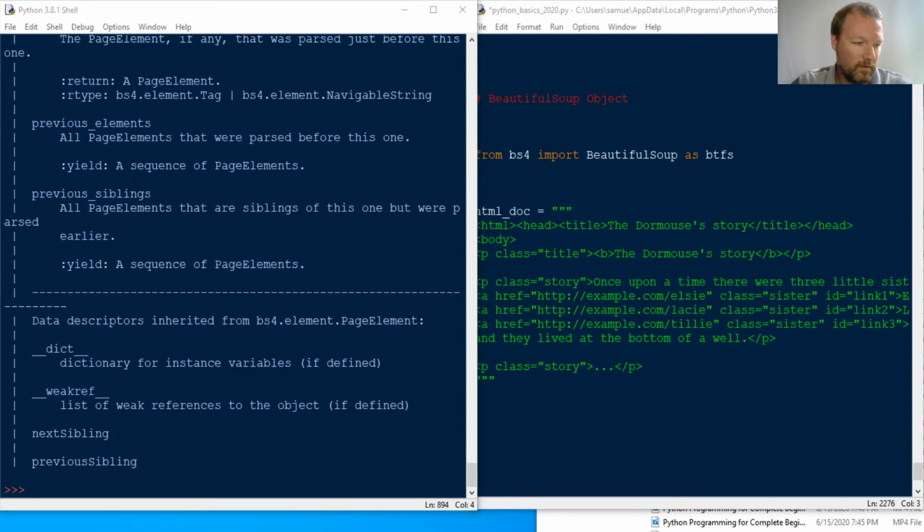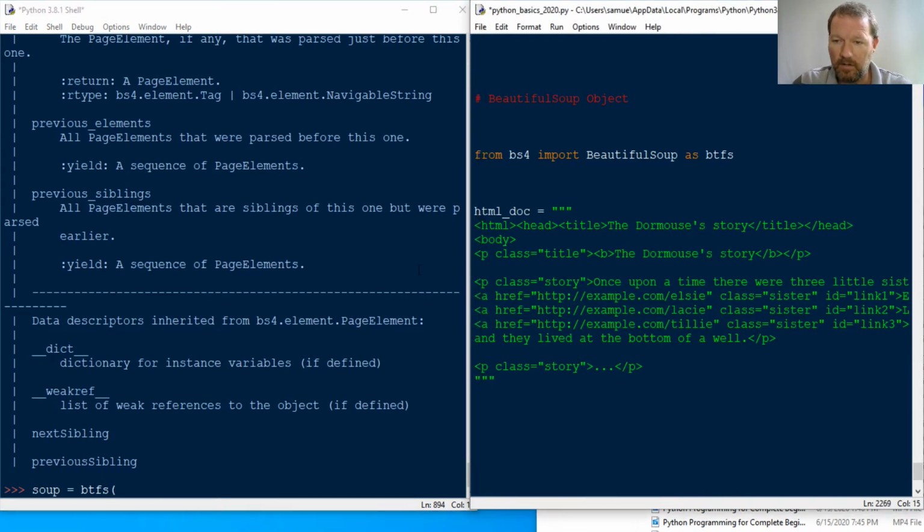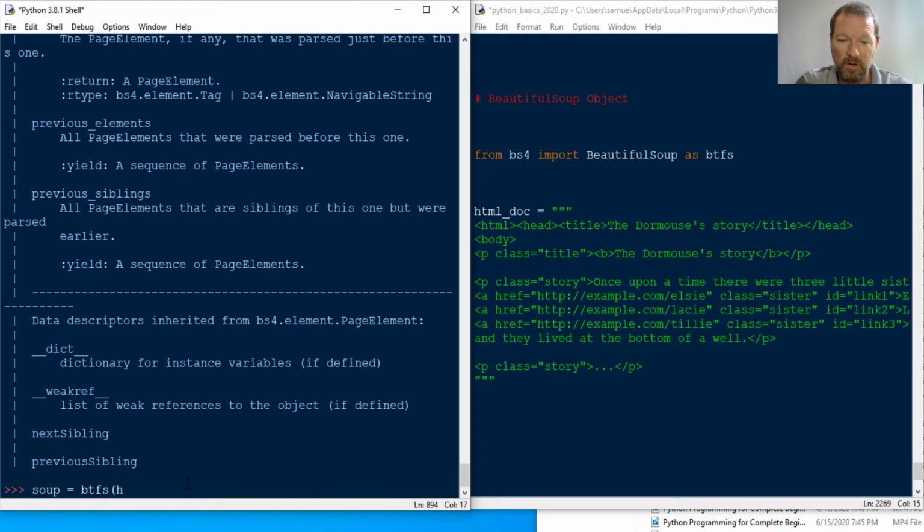So we got soup equals BeautifulSoup. And we're going to pass our HTML doc, our string, and it's going to be able to understand what we want to do.